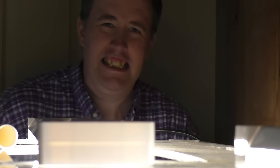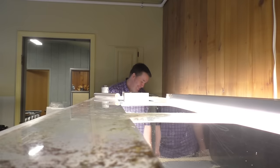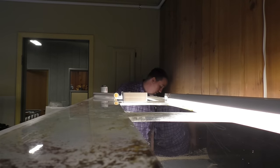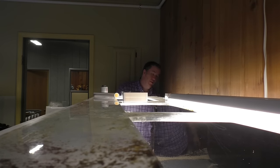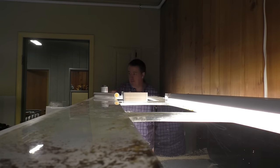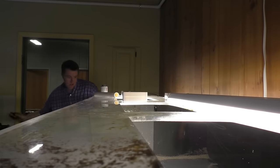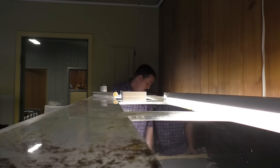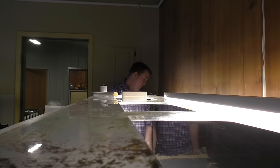You can watch me grunt. Alright. That's probably enough right there. Now we just gotta set our shims and measure it in. Always a battle here. Measure on that side.